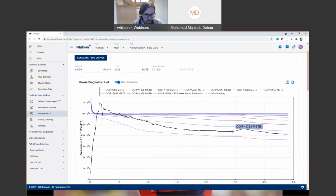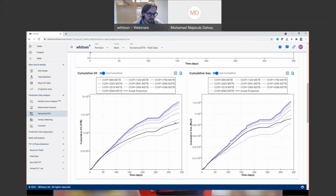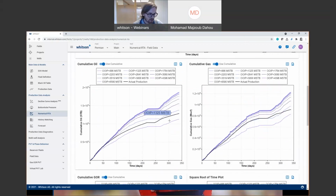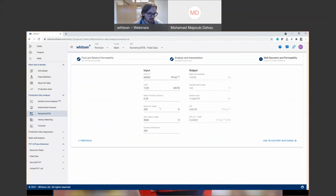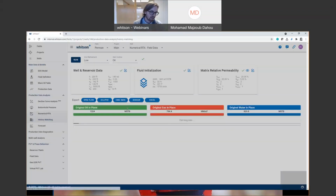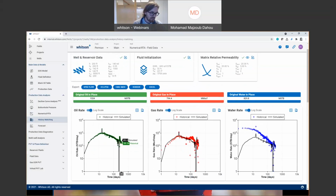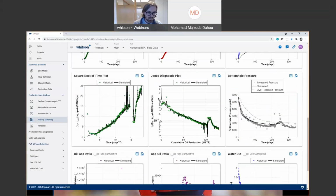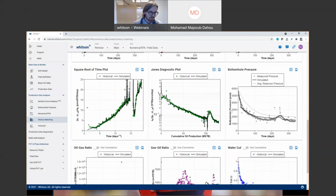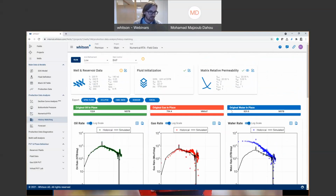If I want to make sure that my cumes are okay in place, I see at the end of history here, okay, we're close. Maybe I can work here and make it even more perfect if I want to spend some more time here. But if I'm in a rush and I want to get some realizations that I think make sense, I can input some last parameters and export this into the history match. And on the first run, get a pretty decent match. Here I just control it on oil rate control, a little bit off on gas, but for all practical purposes, decent, at least to be done so quickly.